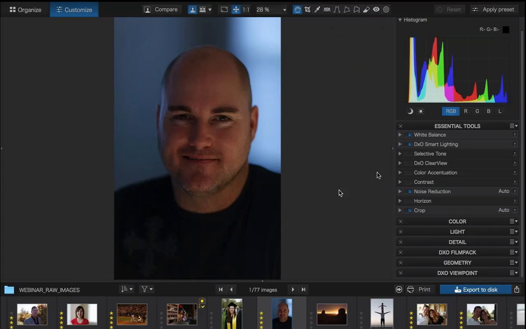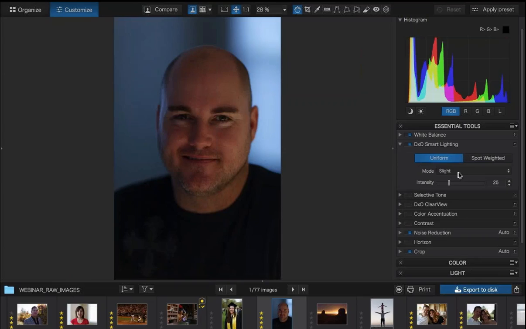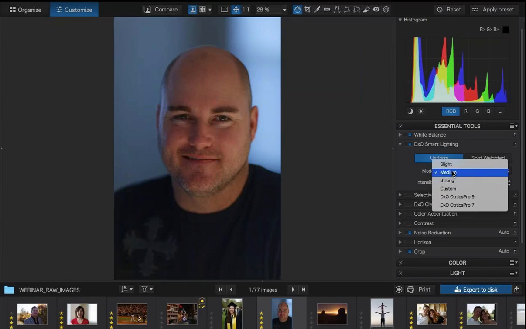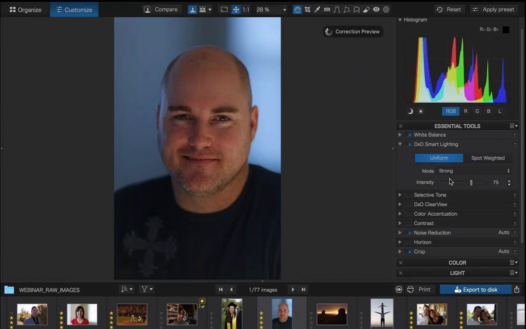Not bad, but if we want to push it a little further, we'll go into smart lighting, and if I bump it to medium, it looks a little brighter, but it's starting to get a little muddy. I bring it out to strong, it's brighter still, but now you can see in the histogram that we moved out of the blacks, and those have become grays, and the image is pretty much washed out and dull.